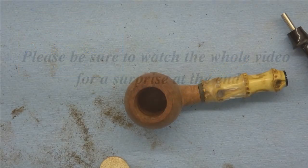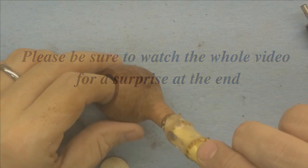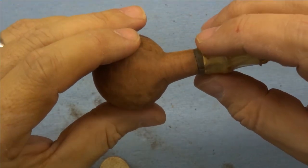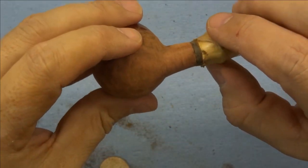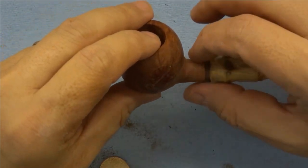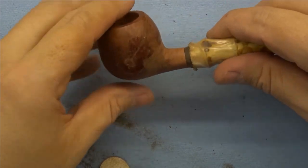Hello friends, welcome back to the fourth and probably final installment in our attempts to re-stumble a shank. I did a little bit more work since the last time I had the camera on — basically I did some work on shaping the shank here to try to match it up with the bamboo portion of the shank. I still have some more work to do in there, but it's looking pretty good so we're going to be able to get this done.